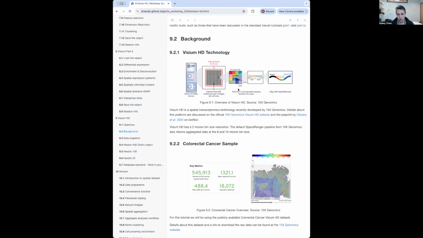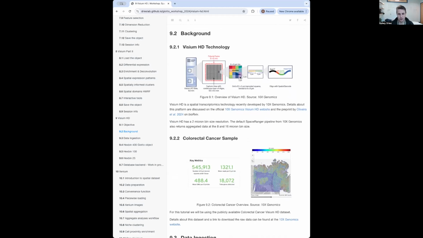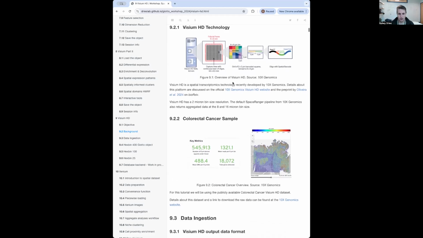So what 10x already provides is their highest resolution is 2 micron, but they do already aggregate that data in 8 by 8 micron bins, but also the 16 by 16 micron bins as an aggregated data set. All right.